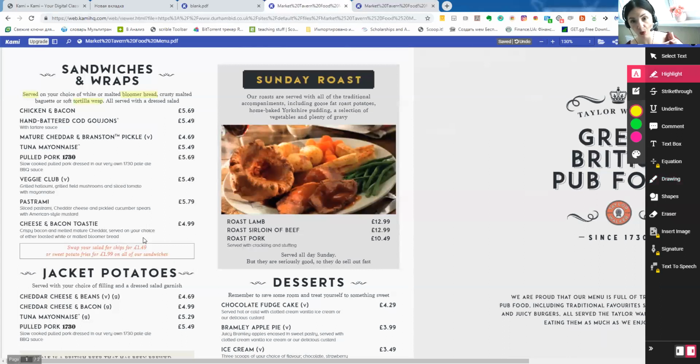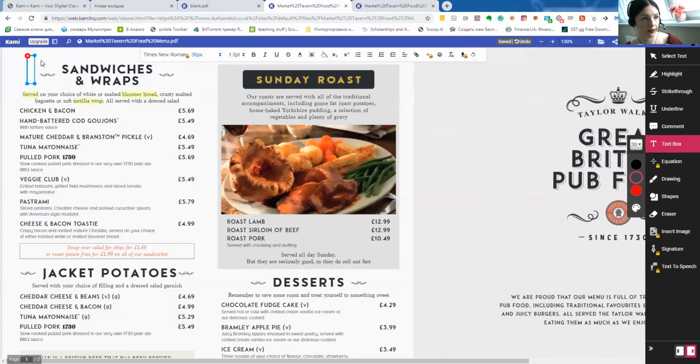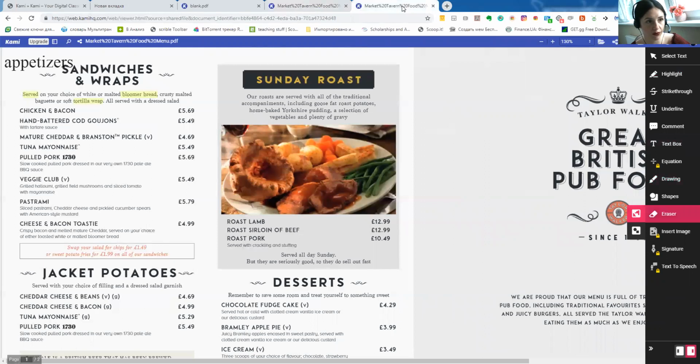So you can go over this section, and you can also maybe insert the text that these are appetizers, and your student can have a check maybe later if he needs a review.